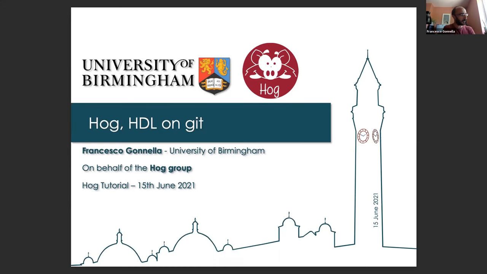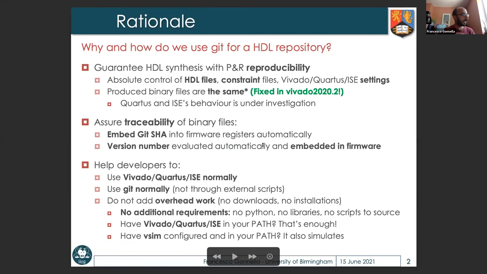Okay, so Hog was born to solve a certain number of problems that always arise when you are trying to do firmware, in my case in high energy physics. For example, the most typical is that developers have their firmware on their computer, and they just give you the bit file, and when you have to ask for modifications, everything is quite obscure. Another problem is that you have something loaded on the FPGA and you did a test, and the day after you wonder: what did we test? Are you sure you loaded that firmware? This kind of problem I have faced many times.